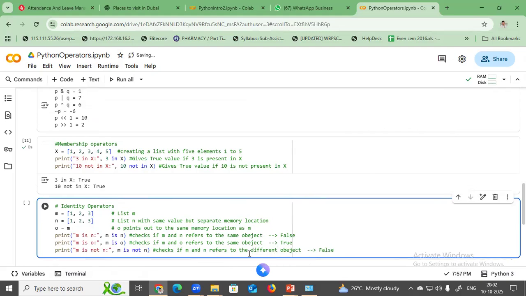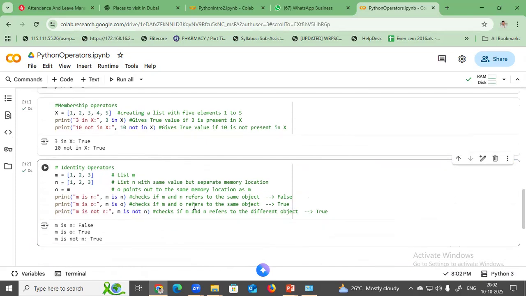So it checks if M and N refer to different objects. Now this has to be true. Now let us check the output. M is N, which is false. M is O, it is true. M is not N, that is true.